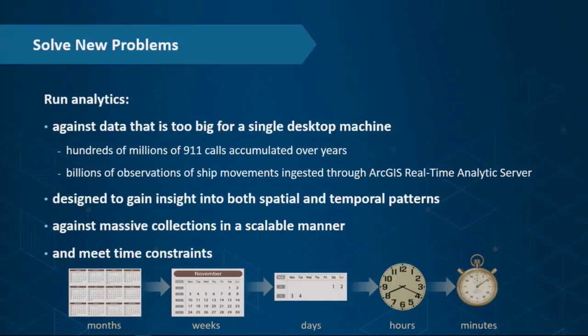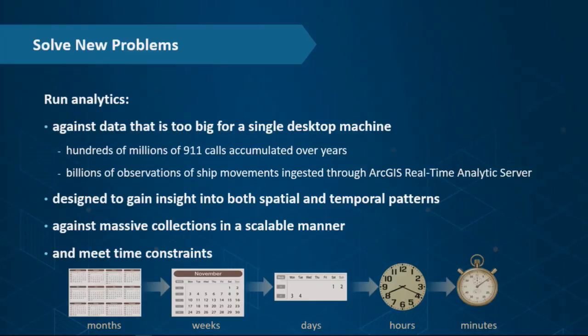Now, an important statement to make is that we've seen users, and we've done it ourselves back in Redlands, where we can create processing tasks that may need to run for months at a time. They're very large. I remember one organization that had a large topology of nearly 1 billion polygons that, running on a standard desktop machine, took about 110 days to validate that topology. That's a lot of processing, and you don't want to pull out the power cord on that machine.